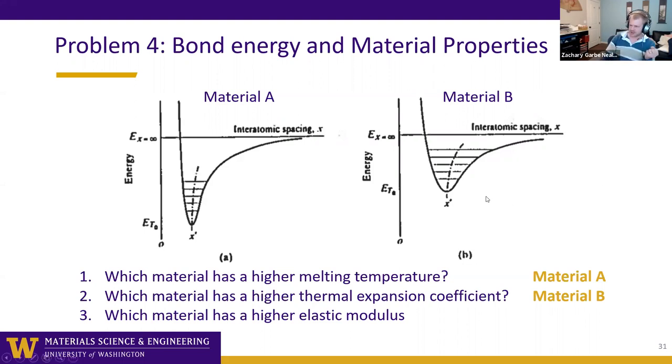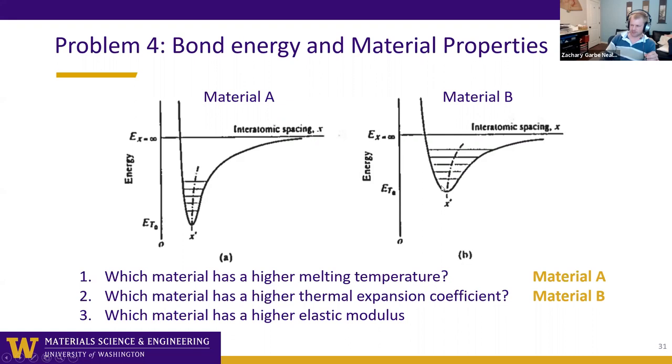So we see this, and it's only at this lowest point at 0 Kelvin. At 0 Kelvin, there's no thermal energy, right? It's the coldest temperature you can be at. At 0 Kelvin, you're just going to be stuck at this one position. But at room temperature, you're going to have a bit of thermal energy, right?